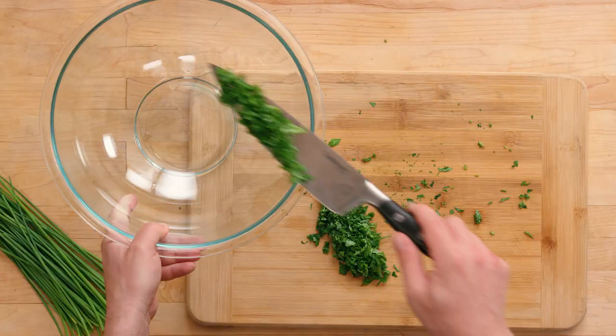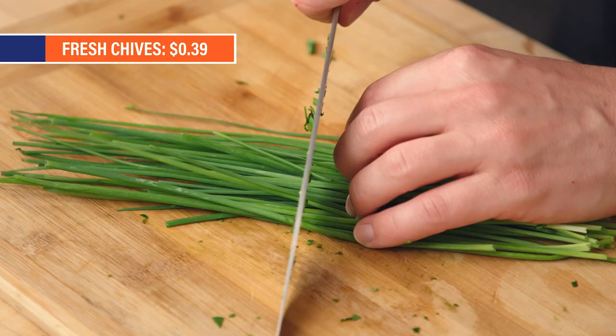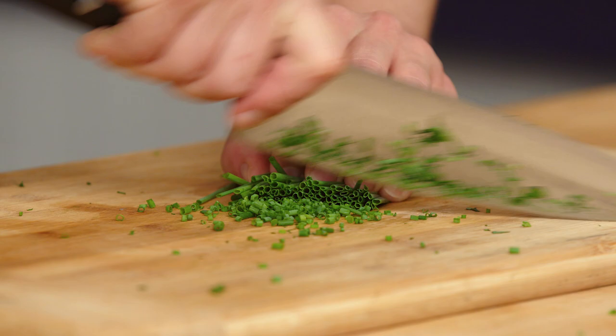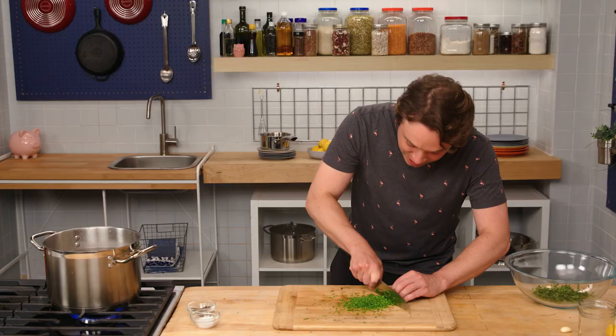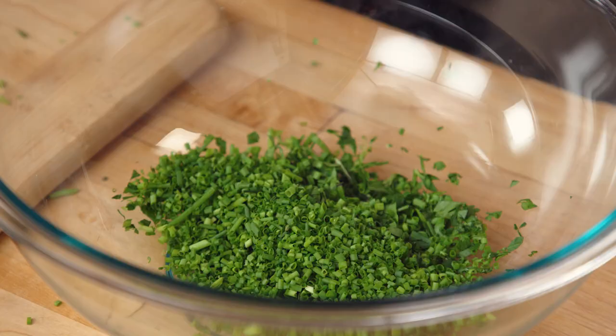Basil and parsley, semi-chopped. Coming in, the chives. Cut the chives in half. I kind of like to guillotine the knife across and back. So you come back like this. Angled blades slice across, right? Blunt blades go straight down. You have to push harder. You have to rely more on a sharp blade. But an angle, what a difference.